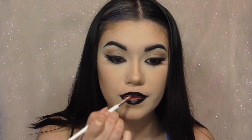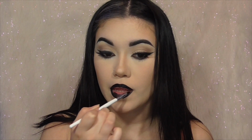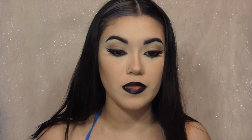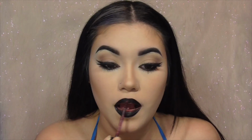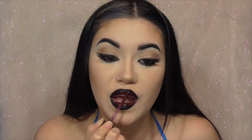And then after that black shade, once I tapped it out to the center of the lips, I went in with a dark red shade from Wet n Wild. I filled in the rest of it because she has a black maroonish lipstick on from the pictures that I had. So that was pretty much it for this look.